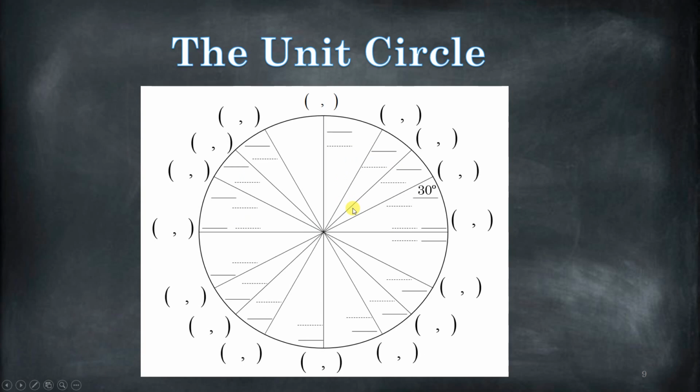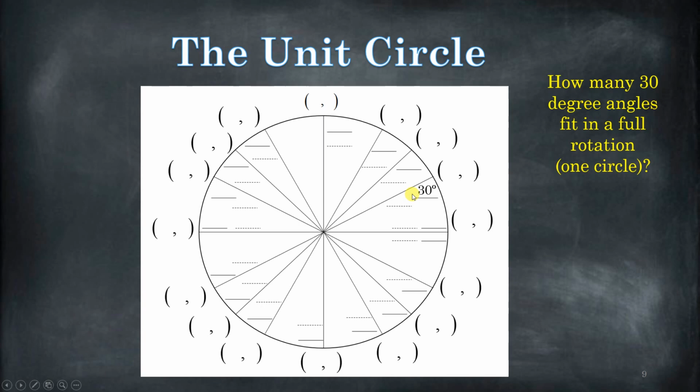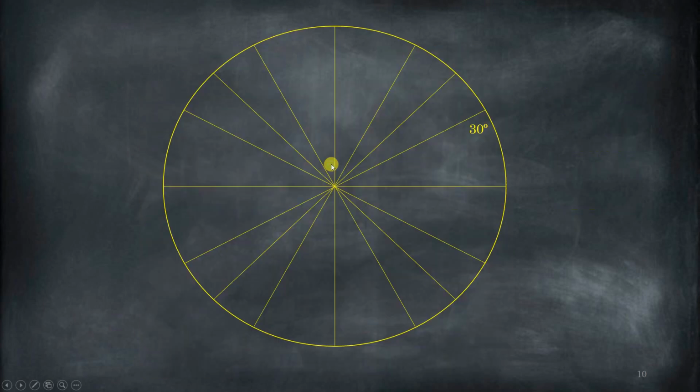So if we started off with the first one, 30 degrees, right? It's right there. And so how many 30-degree angles would fit inside of one circle? Well, to figure that out, wouldn't you just divide 360 by 30? You get 12. 12 times you could write a non-overlapping 30-degree angle inside a circle before you made a full rotation. So you could rotate 30 degrees and 30 degrees 12 times.